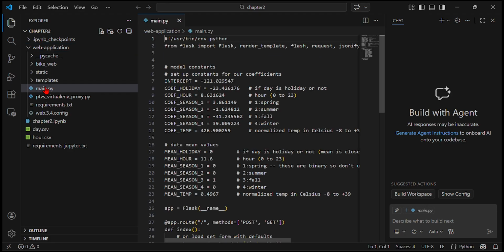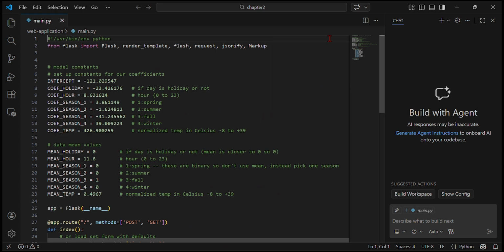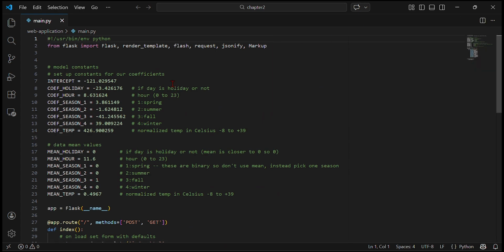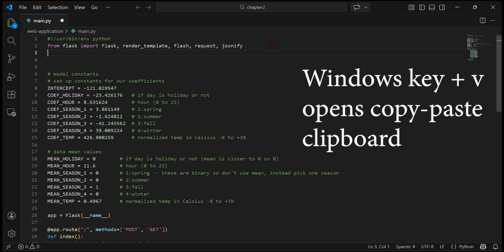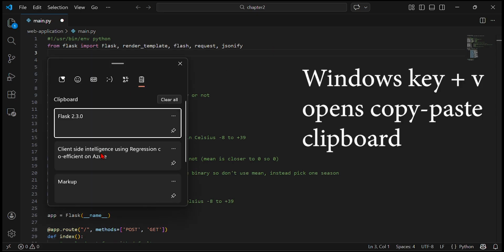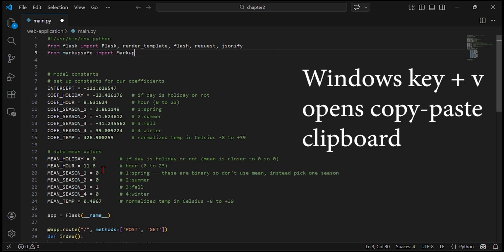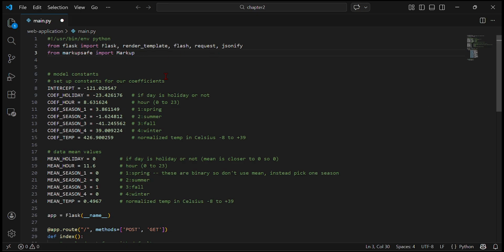Now I'm going to open main.py. Let's close this one and this one. You notice markup is here. This markup here is deprecated. It's not working. It's not supposed to be there. As of 2026, it does not work again. So we remove it from here. We delete it. Come down here, then this set of code will be there. We just put from markupsafe import markup, and it will work.